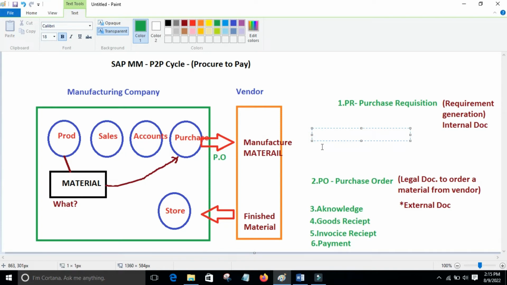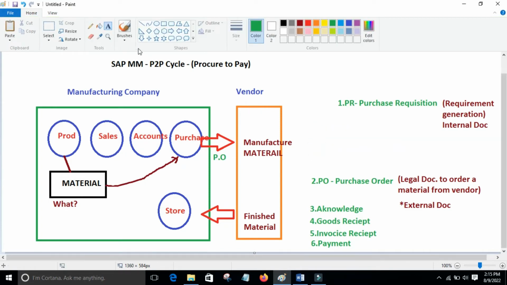Now there is only one vendor, right? In this scenario we will have vendor 1, vendor 2, vendor 3. I will explain it now. We don't know who the vendor is. I'll do one thing, I'll just erase these things.